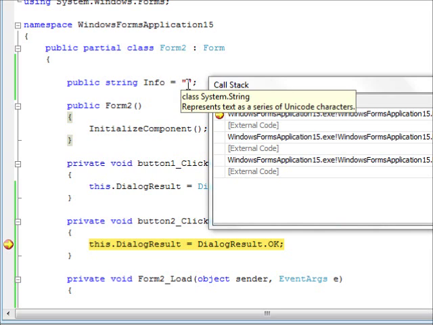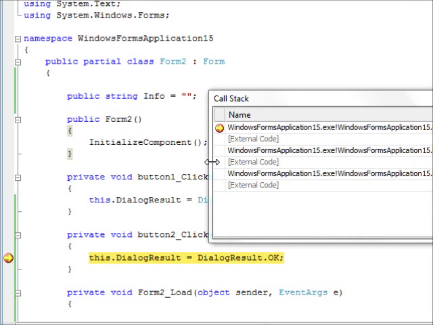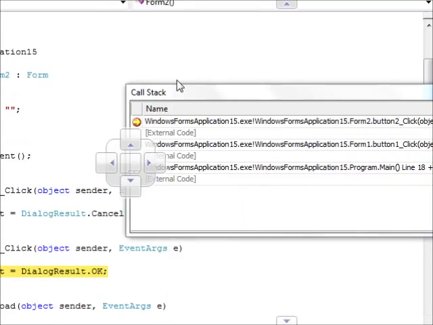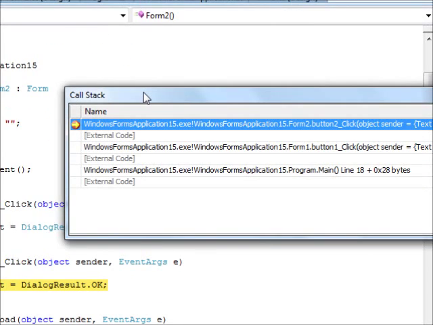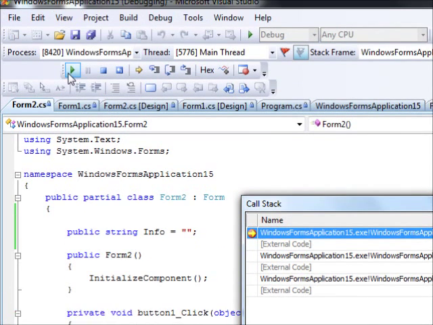It is not an empty string. So this is how the values are being passed. Basically we send the values from our main form, which is form 1, into this form, and then we called this form and displayed it in the modal state, and we continue.